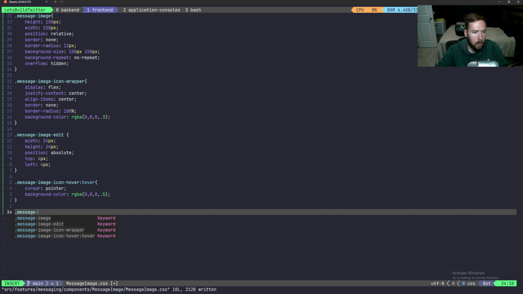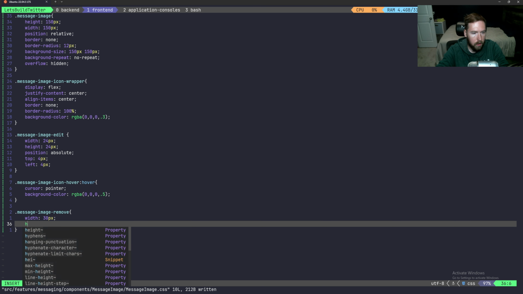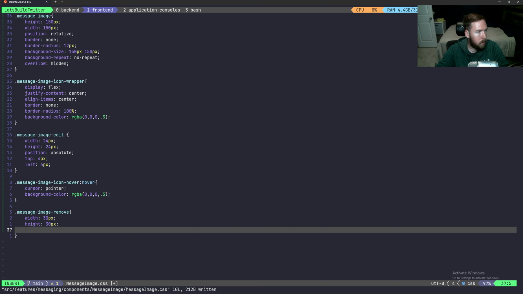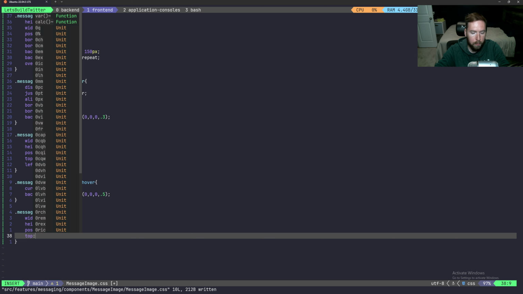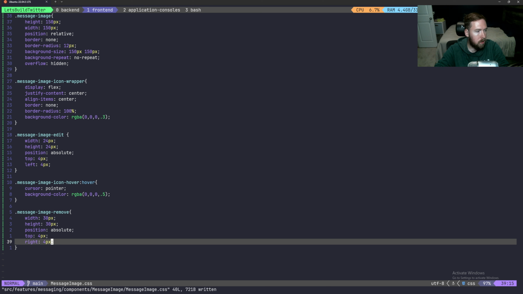Go .message-image-remove. So again, this one will have a width of 30px, a height of 30px, and then we'll have a position of absolute. And then here our top will be 4px, and this time it's going to be right of 4px. So pretty simple. We'll add more CSS as we get going here.